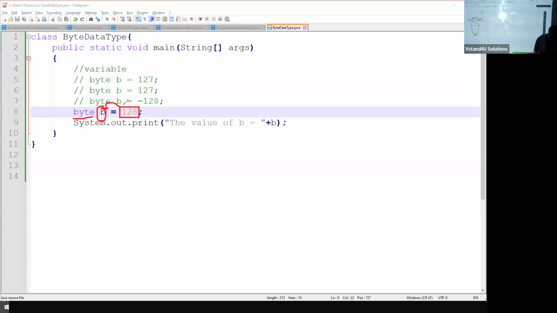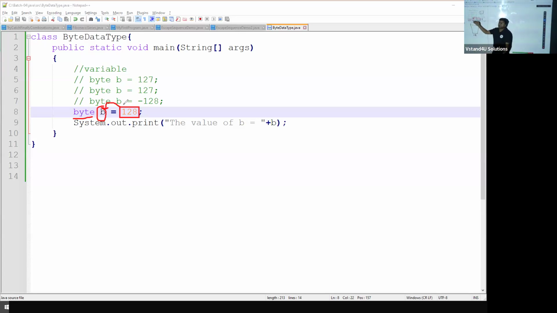Agree? Am I clear? But right now, at line number 8, if you observe, are we giving integer data? Yes. Are we giving integer data which is in the range of byte? No, this is where the problem is coming. Are you getting my point? You were giving integer data earlier also, but earlier you were giving integer data within the range, so no problem was there. Right now, the problem is not the integer data. The problem is you are giving integer data beyond the range of the byte data type.